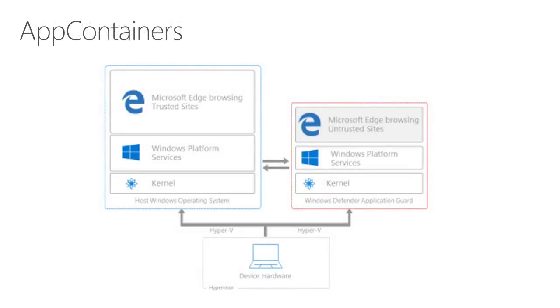So basically what we're going to see is the operating system running Edge, and then for internet websites, so untrusted, we call the internet untrusted. But then for trusted websites, such as your corporate intranet, where you want to do things like integrated authentication, right? It will run just as a standard process in the operating system itself. So that means that the operating system itself can still run Edge in the enterprise, but it also means that Edge for the untrusted websites is going to be far more secure.